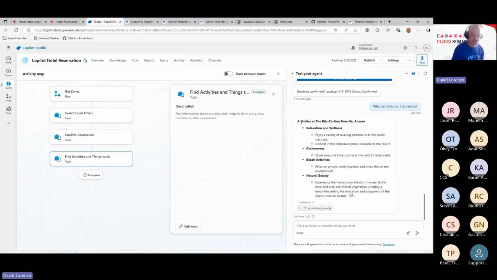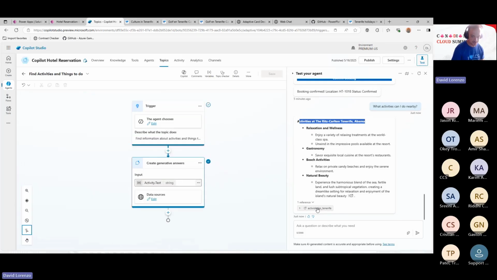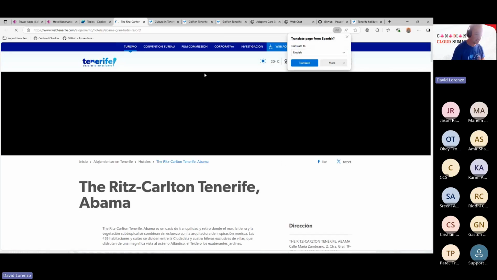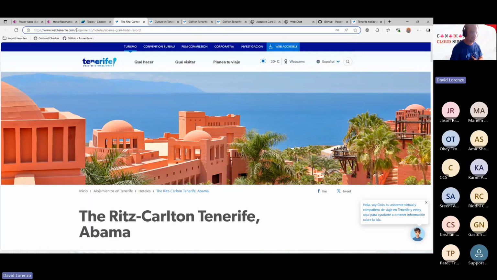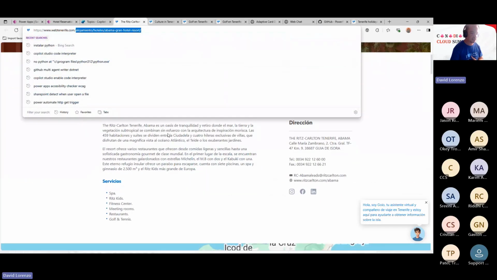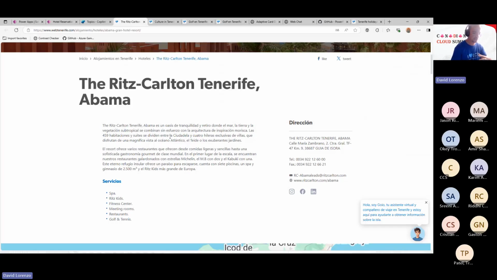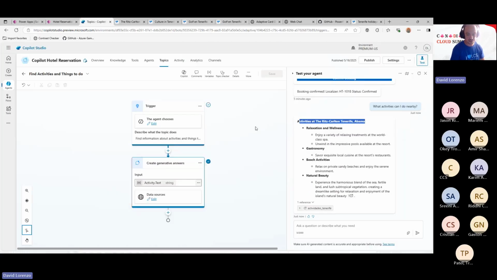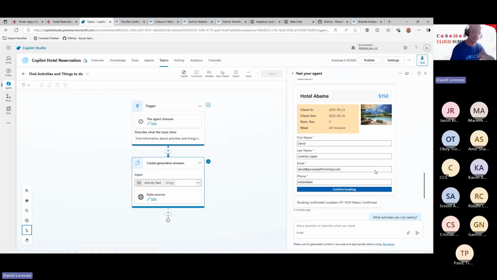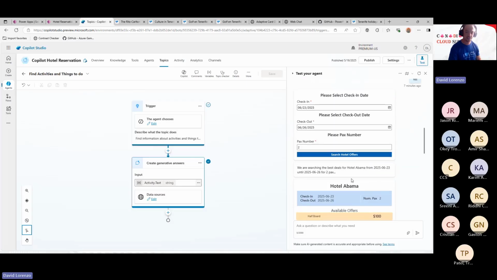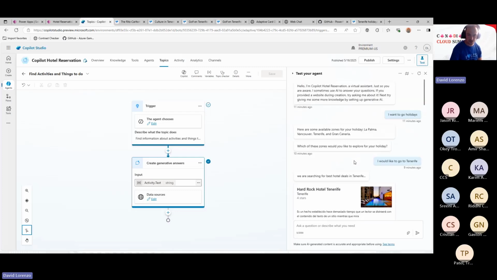It is so intelligent that it goes to the index that we filled with the first agent, finds Web Tenerife, and finds information about the hotel and its surroundings, the things that you can do nearby. Beach activities, gastronomy, relaxation. So it is taking the context of the conversation and finding some activities to do.